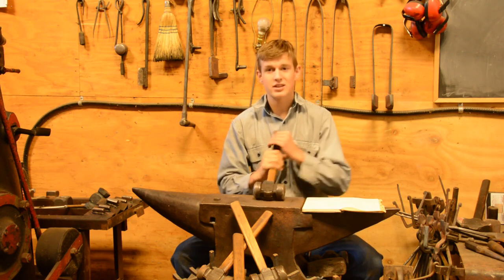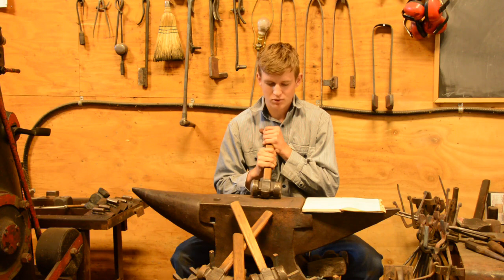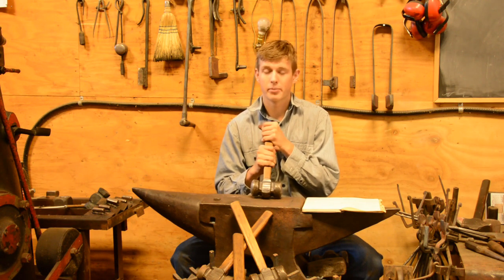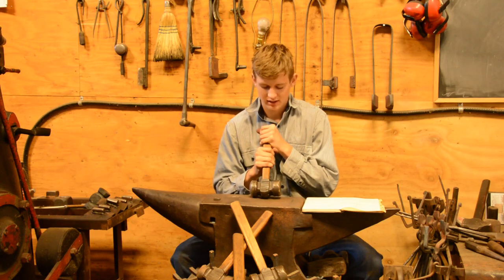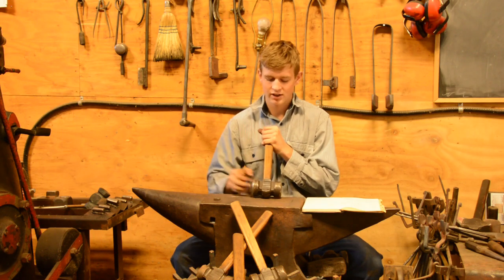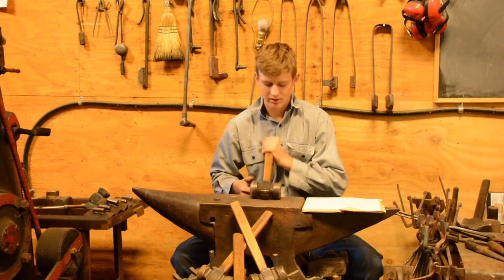As far as weight for these hammers go, the most popular weight is 3.5 pounds. That's something that Brian popularized, and of course Alex Steele sells a lot of them because that's what he uses. And I use a 3.5 pound very often too. This particular one is 4.5 pound.